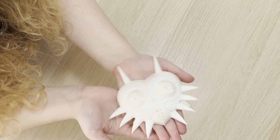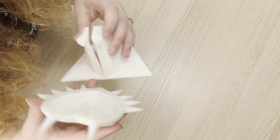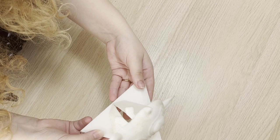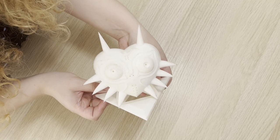And so it actually sits on the stand when I figure out how. I will let you guys know. It might take me a moment. It just sits on there quite neatly. And yeah, I'm gonna paint it on stream. So I hope I add that footage now.